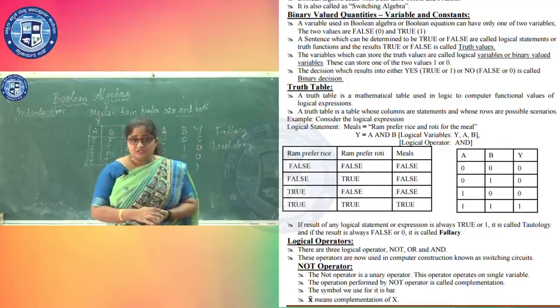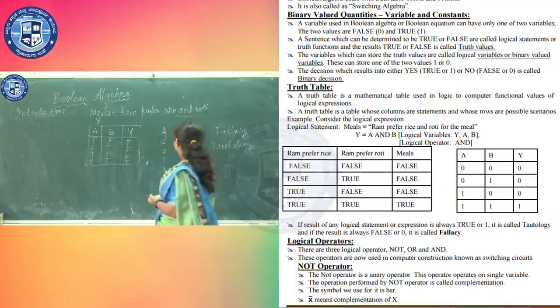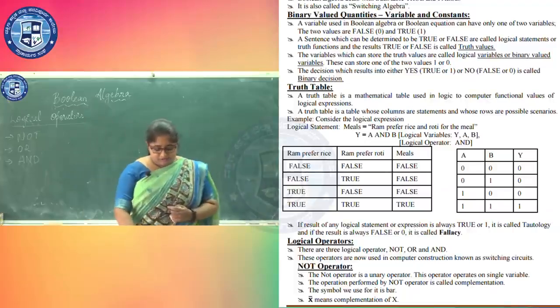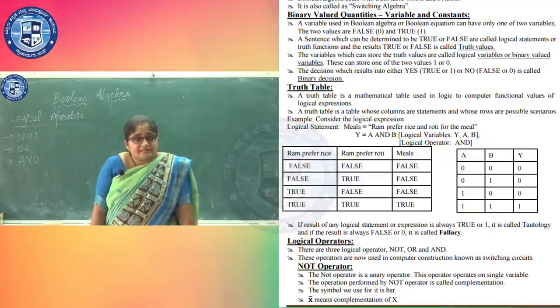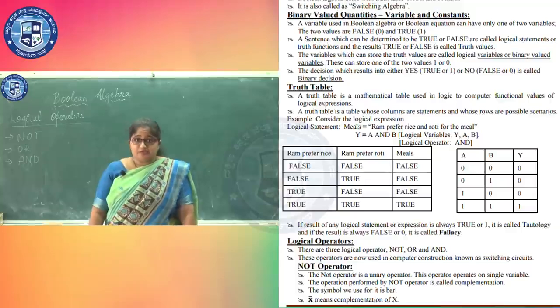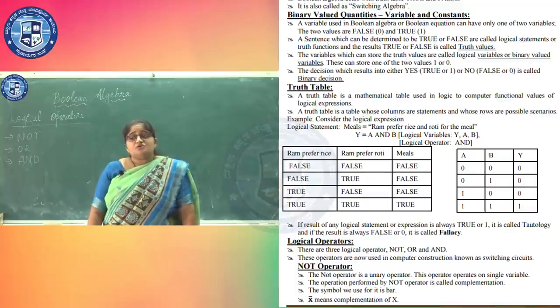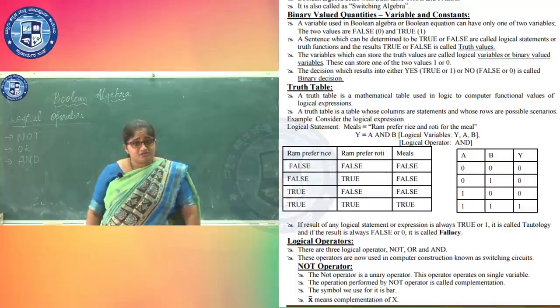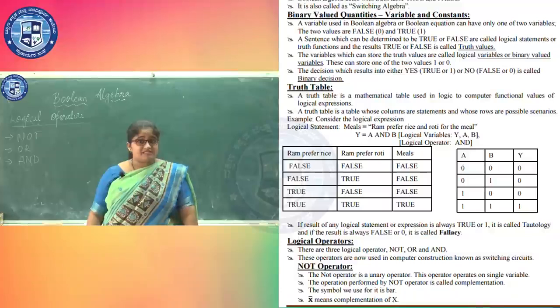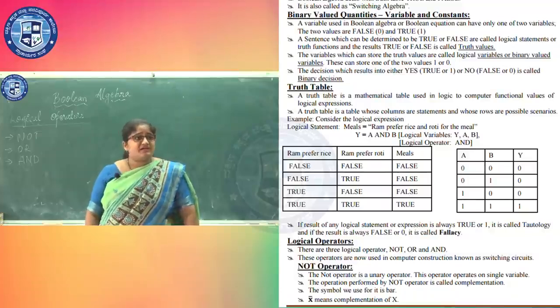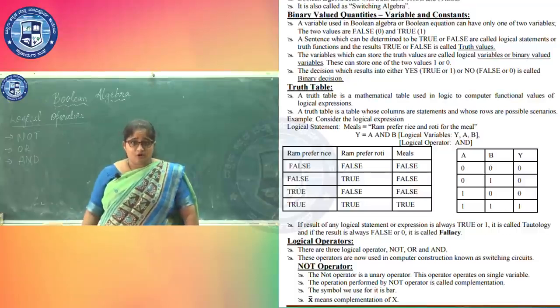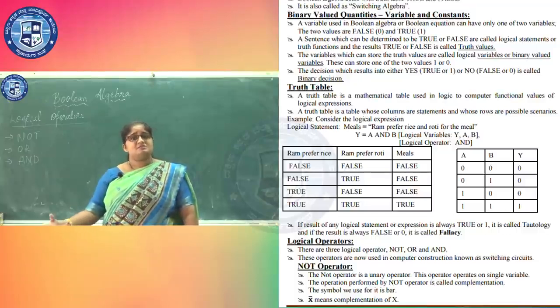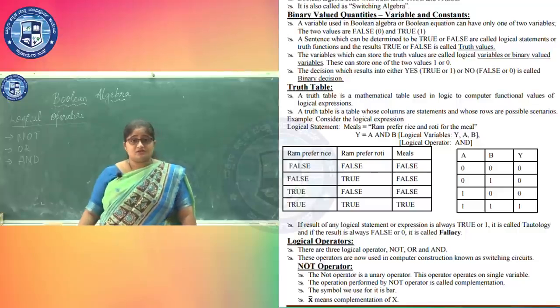Next, we shall go to the logical operators. As I told, in Boolean algebra, we will be having many values to be calculated, that is only with the two variables, that is 0 and 1. So, if we want to do some operations on them, we will obviously need some operators. Like in the normal algebra, we have many variables and many numbers also. Along with that, we will have operators like plus, minus, multiplication, division, the modulus and all that.